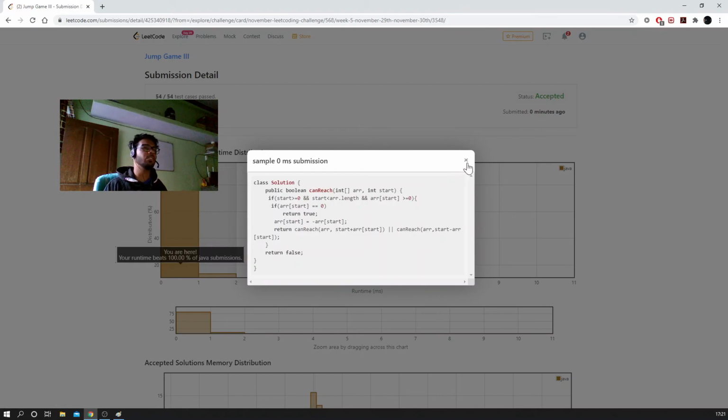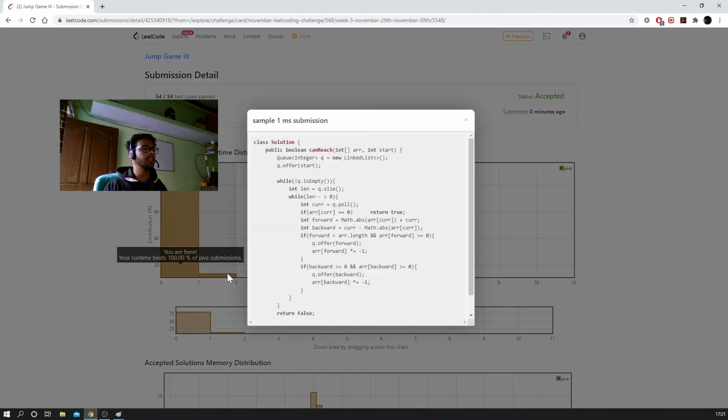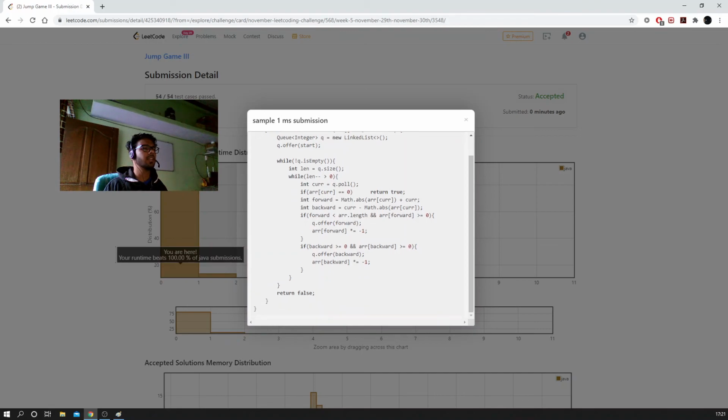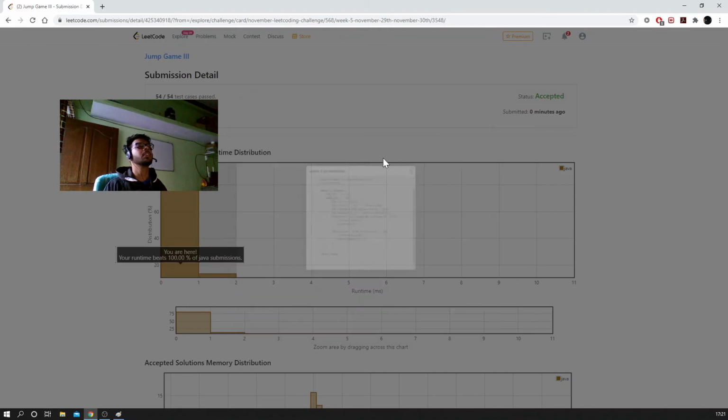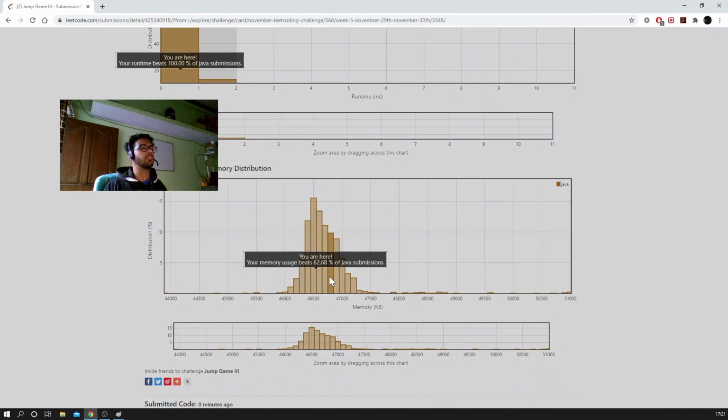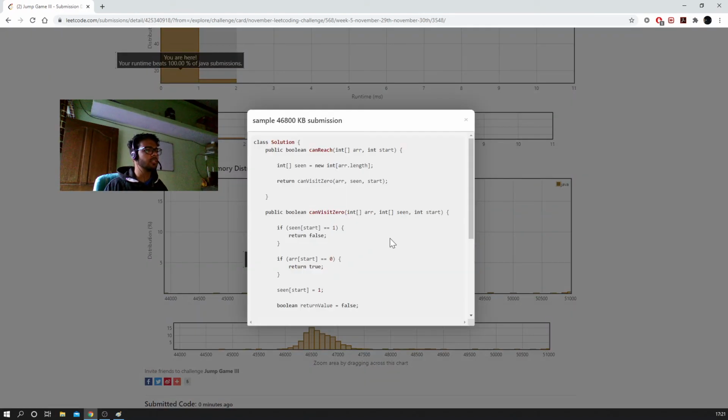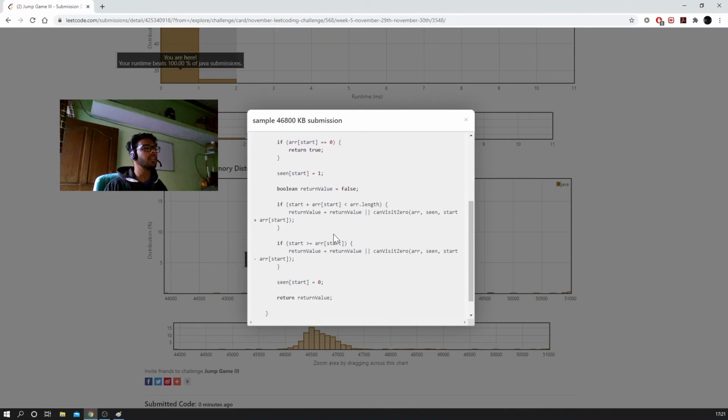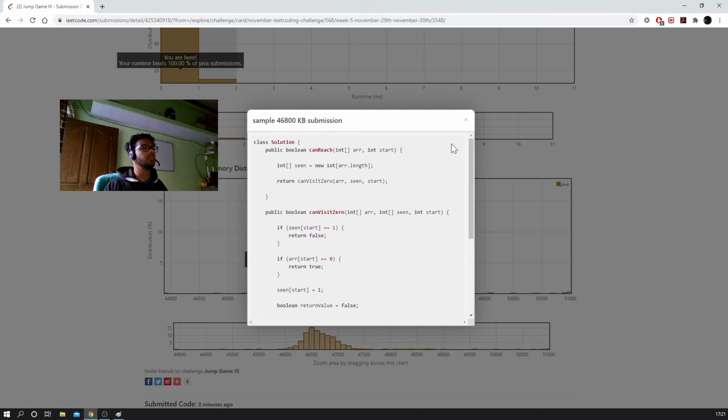This takes a huge amount of time, and this solution, I don't know this solution, but yeah, I'll check for more such solutions. Yeah, it is a similar kind of solution.